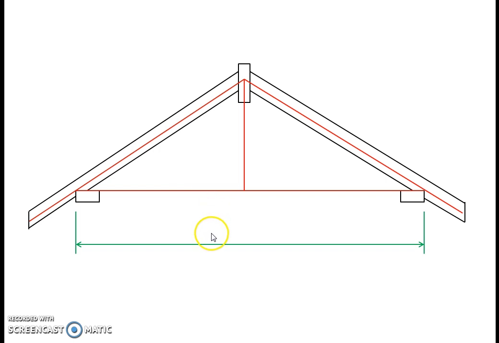So we've got a bit of terminology we'll cover, which you may already know, but this here is called the span of the building, all the way from outside of top plate to outside of top plate. This is basically the width of the building. We call it the span, and it's always where two common rafters meet together, where they extend from one side of the building to the other. The next one we're going to look at is from the outside of the plate to the centre of where a single rafter comes up to, or that single backing line comes up to in the middle of the ridge.